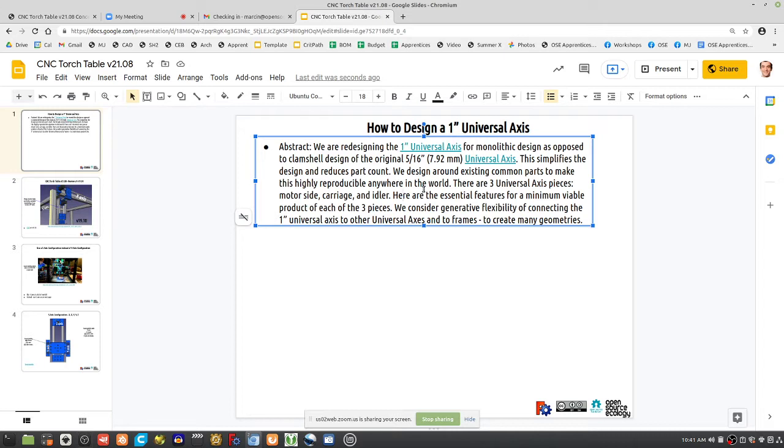Essentially, the parts that we use, motors, belts, rods, pulleys, shaft sizes, bolt sizes, that all determines what you can do. And the other part is, we're also integrating with the rest of the OSE system, which means using the common parts that we use throughout. So things like, for example, 6mm bolts, 1-inch shafts, 8mm shafts, NEMA 17 and 23 stepper motors with their specific mounting pattern. Things like that pretty much degenerate the design to, this is the simplest thing you can do.